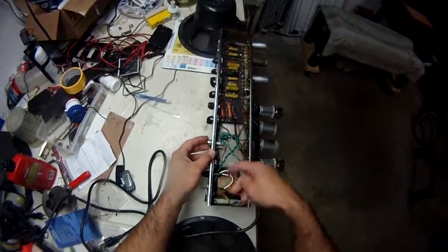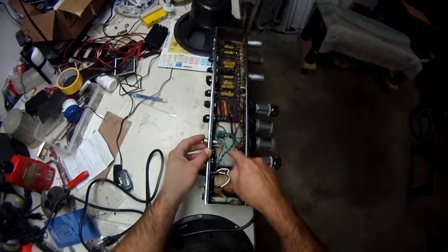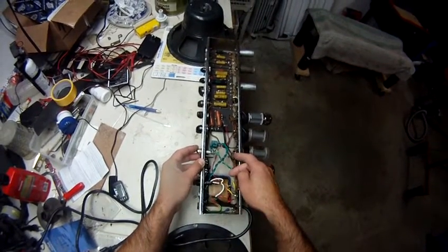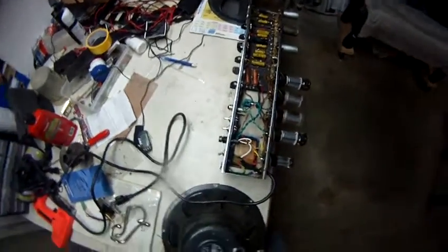I went back to the stock, of course, heater elements. This is the way the heater wires were done. The original transformer that was in this amp when I got it, as shown in an earlier video, had a separate set of heater wires going to the power tubes. So I'm back to stock here.